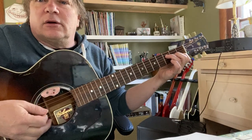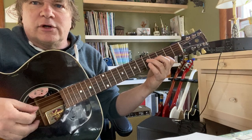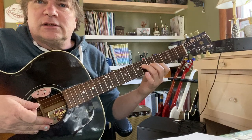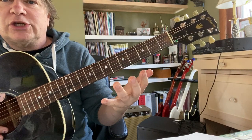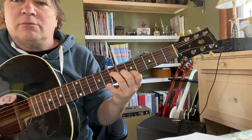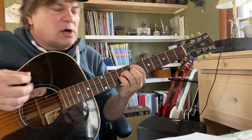That's okay. So now, follow along. We're going to do that F. Take it up 2 frets, hit 4 strings. That's like a G6, but we'll just call it G. Go 2 more frets, and you've got the 3rd chord in the song. I'm talking about a shape here. Here's an F shape. Bring it up. And that's where I'm trying to get you to be. So I'm just teaching you the shape here. It's like an F that you slide up. So I'll play the song up to that point.